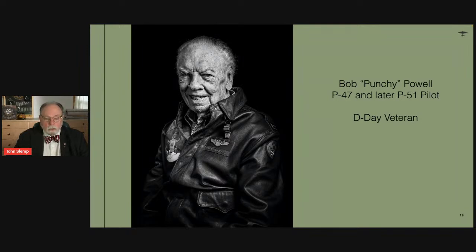He's shown here wearing his replica jacket, as his original is in the Mighty 8th Air Force Museum in Pooler, Georgia, which is just outside of Savannah. You might wonder why it's there. It's because the 8th Air Force was founded in January of '42 in the National Guard Armory in Savannah. So they thought that was an appropriate place to create the museum. It's a wonderful museum too, by the way. If you get the chance, you should absolutely go.